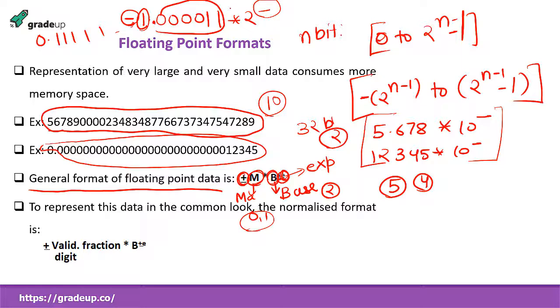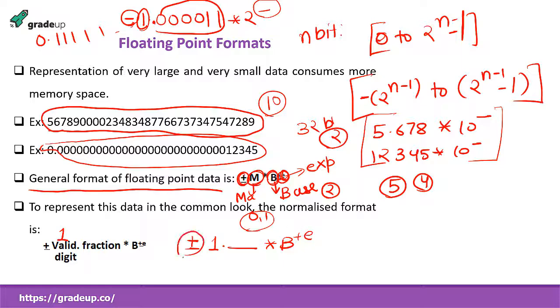Again, we have 5 things which we have to store, but we are going to represent our data in the normalized form so that we can reduce some things which have to be stored. What the normalized form says is that you have to store your data in this form: plus minus valid digit dot fraction into base with exponent. What is this valid digit in your binary number system? It is 1. That is, whatever data you want to store will be stored as plus minus 1 dot fraction into base with exponent. So now tell me the things which you have to store.